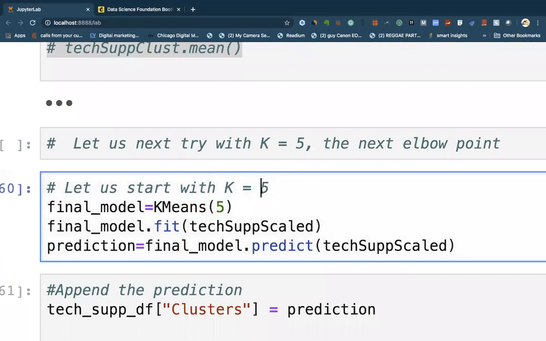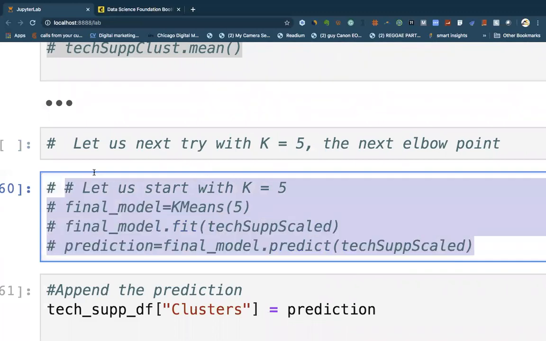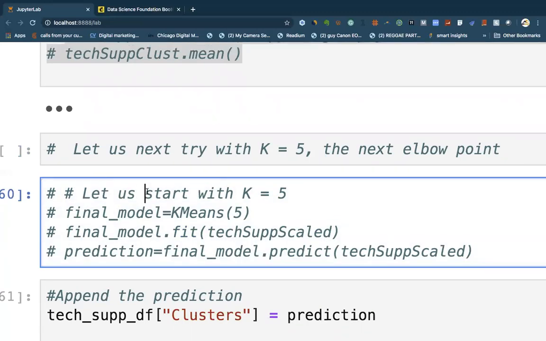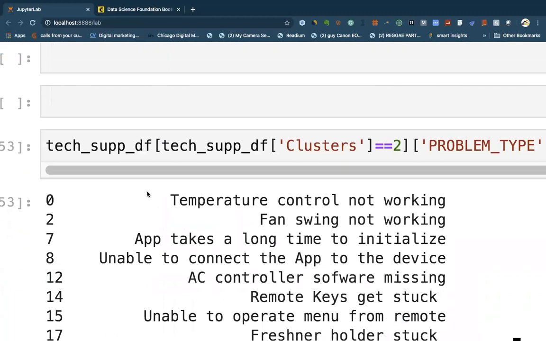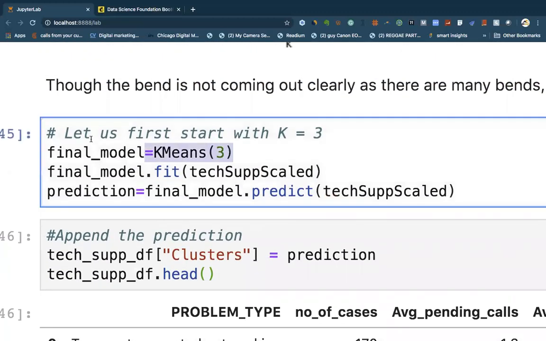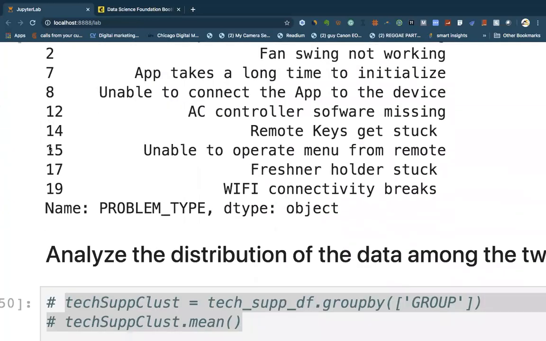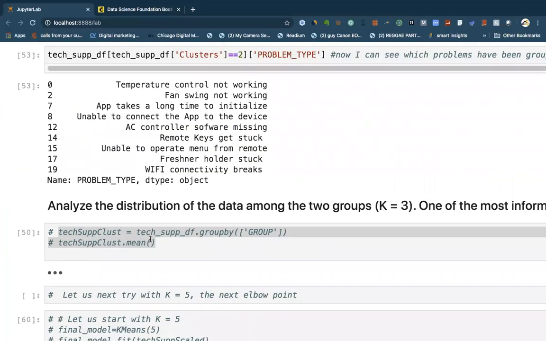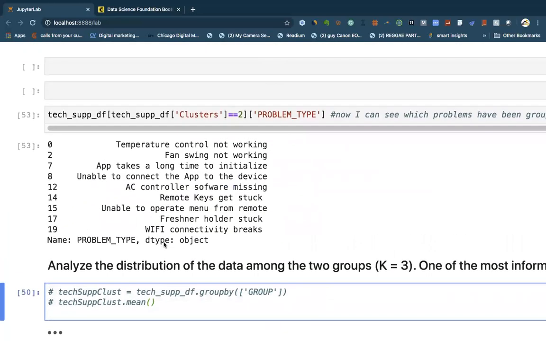So we will not need this many clusters. For this particular problem, we will not consider the whole of this, for k equals 5. Okay, so in this case, we will say that k equals 3 makes sense. So we're going to use k equals 3, and this becomes our final algorithm that we will use for our industry or for our company. All right, so that's k-means for you. If you have any question, you can ask.